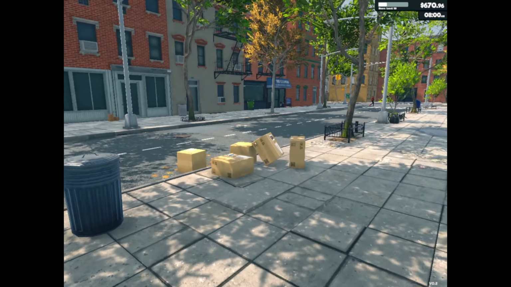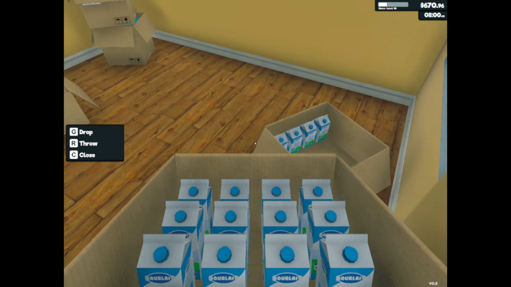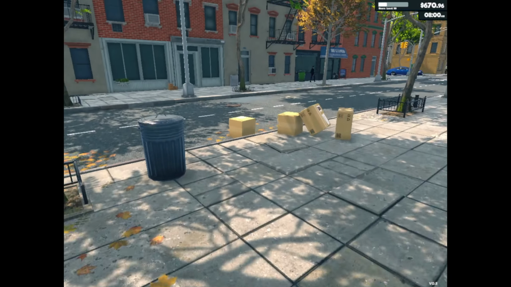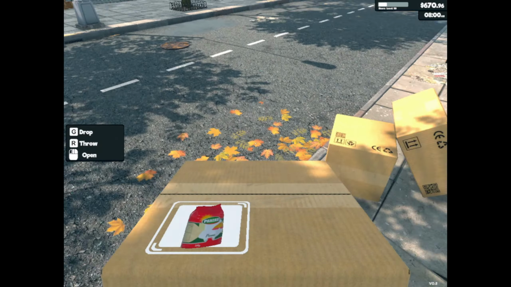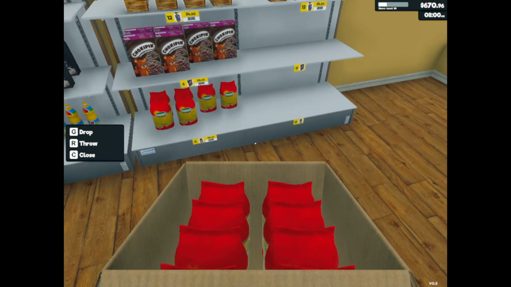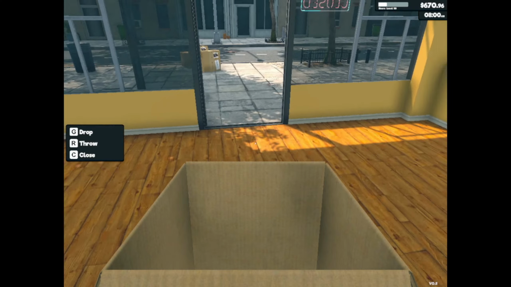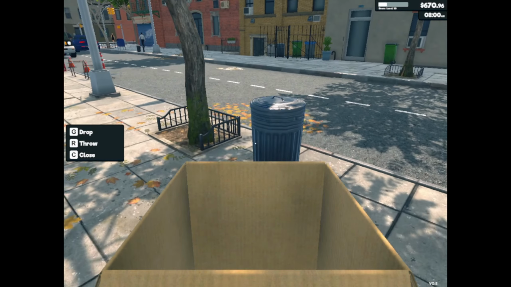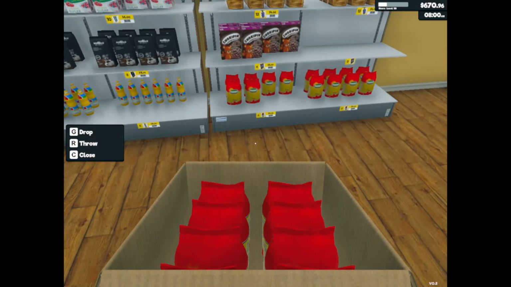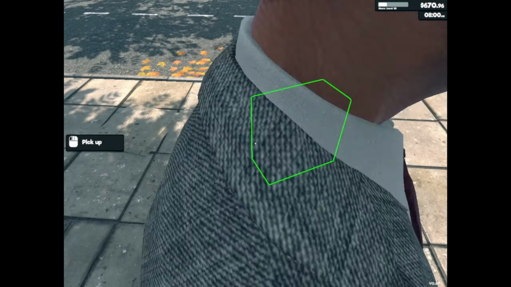Milk. Must not be very good for the milk if it's just sat in a cupboard like this. You know, it's not like a fridge or anything. It's gonna get spoiled. What's this? Pasta. Pasta. There we are. And we got cereal as well.